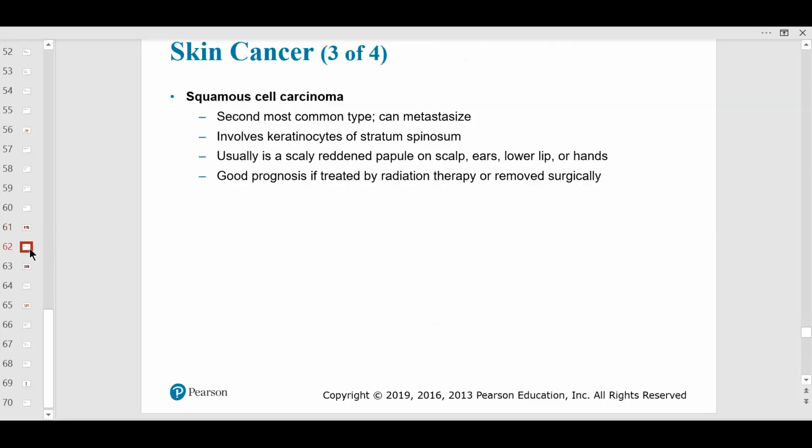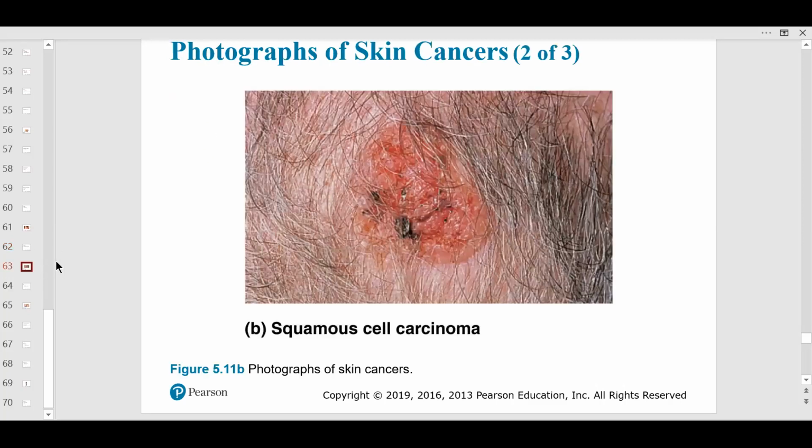Basal cell carcinoma. Squamous cell involves, of course, keratinocytes and other squamous cells, as we're getting closer to the superficial. And this is a scaly, I've probably seen people with these things, like scaly papilla, little bumps on their ears. Yeah, I've seen this in lower lip, and it just doesn't go away. So, of course, you got to get screened by a dermatologist and maybe do a biopsy. A biopsy is actually removing the tissue and looking at it under a microscope and doing all types of tests to see if it's mitotic tissue and cancer nuclei, damaged cells.